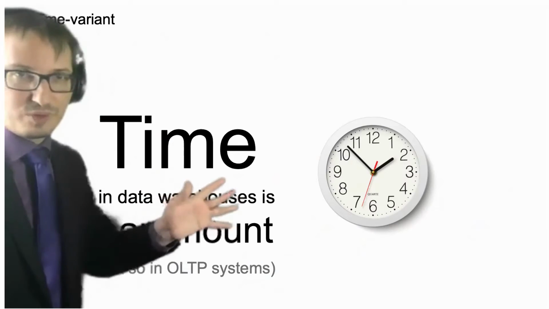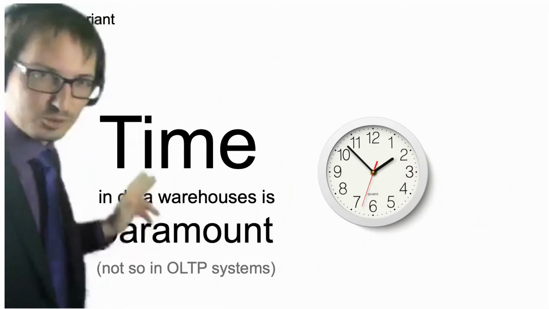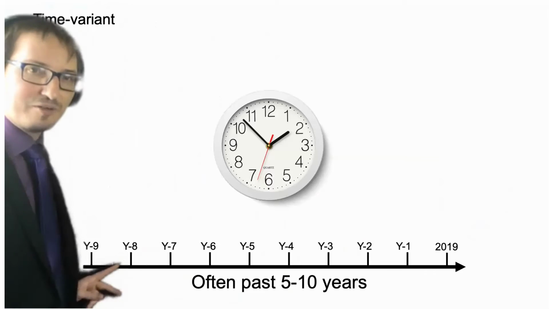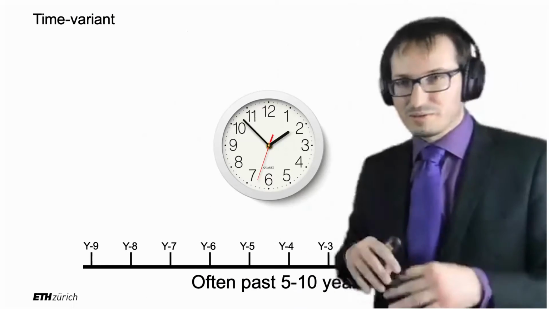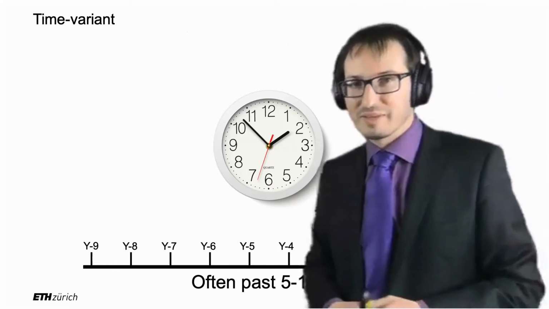Really think of the fancy reports that you see, the annual reports, even at ETH, that you see everywhere. There's always this time dimension with years and quarters, right? So very often you have the data, it's very often 5 to 10 years. Then after 10 years, there's different reasons why you don't look at the data anymore. Some of them are technical, some of them are political, some of them are legal. So there's plenty of different reasons. So very typically, you look at the past 5 to 10 years of data that you have, right?